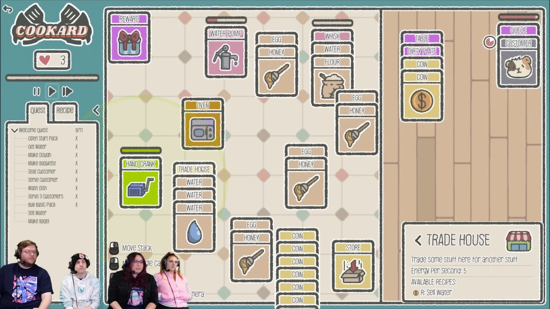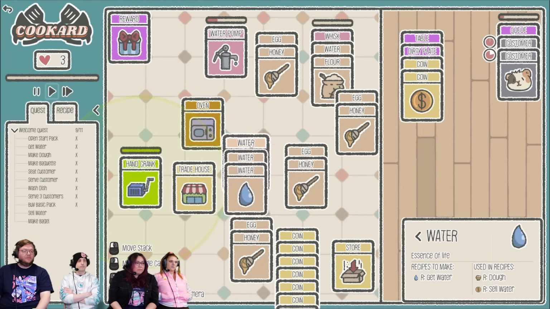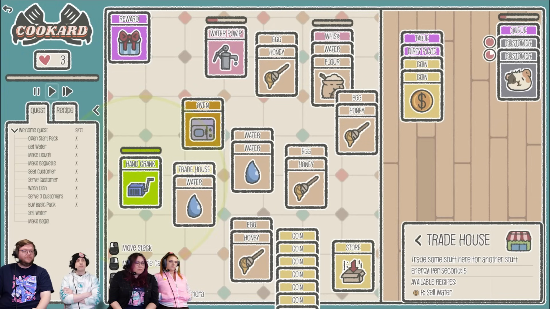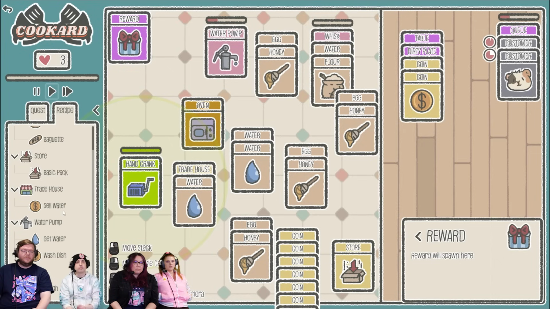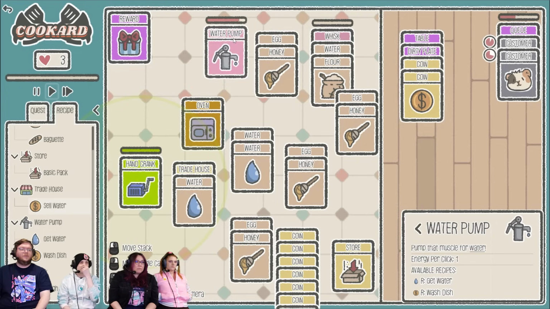Let's take a moment to read these things. Trade some stuff here for another stuff. Energy per second, 5. Available recipes: sell water, R. Maybe I just press R? No, that just means recipe, I think. Go to the recipe right there next to quest. The tabs. Yeah. Scroll down and click on the trade house. Sell water. Can you click on that and it tells you more about it? You can get water for free and sell it for money. A coin for 4 waters. 4 waters. Nice.